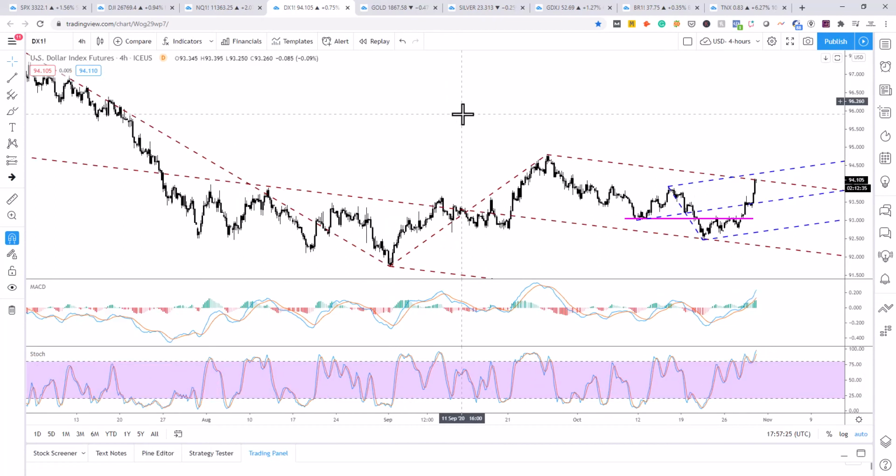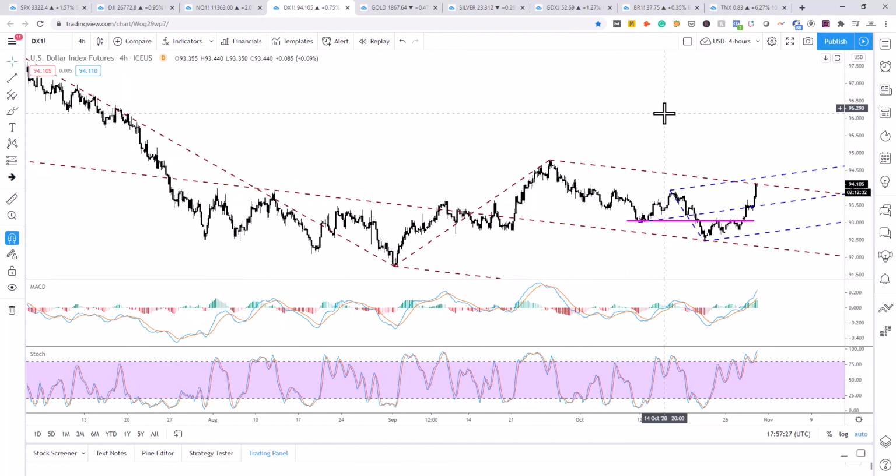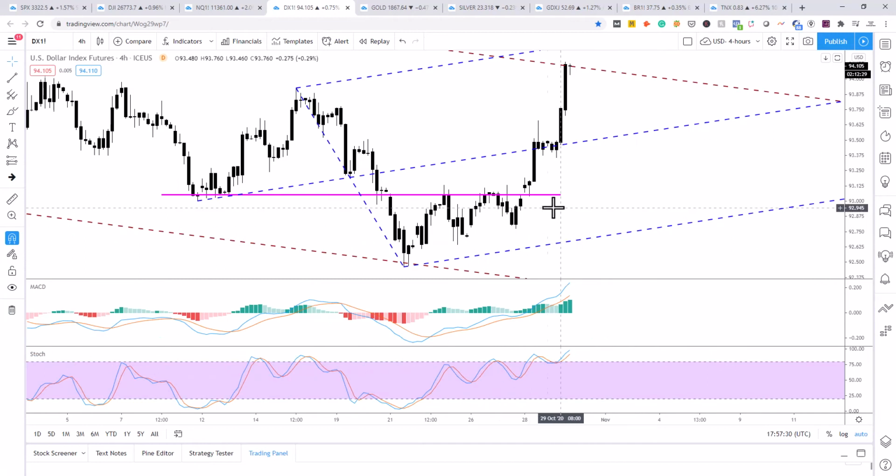And here's the US dollar, and obviously a big move in the dollar. Sunday, Monday, we were looking at price back here working on this resistance level, and obviously we can see we had a pullback, and then on the next, that was 1, 2, so third time's the charm. We got a gap through the resistance level, a pullback to test resistance, now being support. So in an uptrend, resistance becomes support.